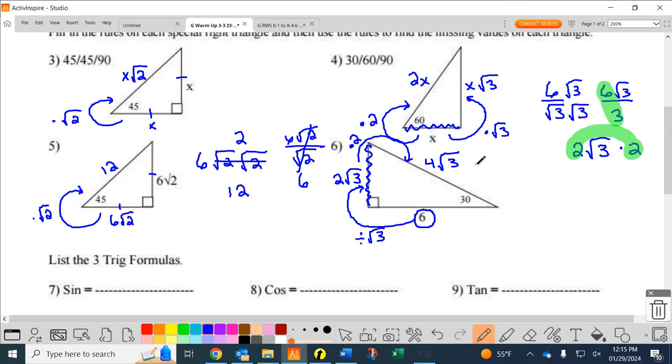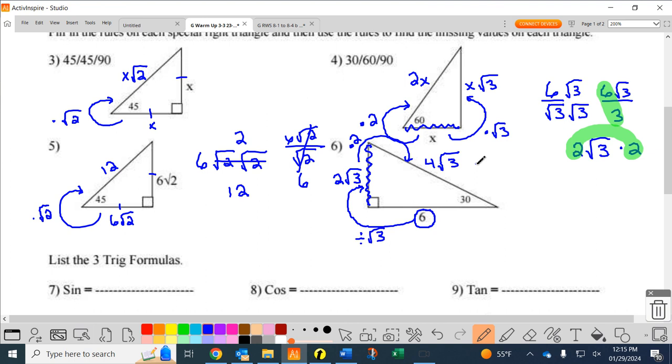Questions, concerns, anything up till there? The rest of it's all trig, guys. Because the trig, I put more on here from trig because trig was the problems that you had the most trouble with on the quiz. So I wanted to try to stick with the ones y'all had the most trouble with. Questions? Okay, here we go.